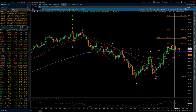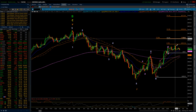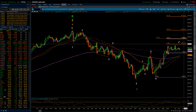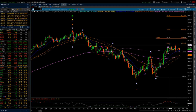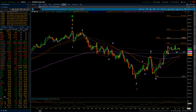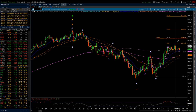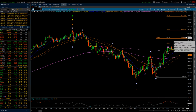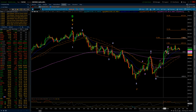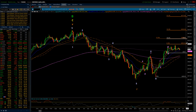So if this wants to put in a wave 4, if this 3 goes up here and it puts a 4 in down to here, then we're going to leave it the room that it can get itself up to 45.82 to complete. First in line, though, is 45.51. That remains, and that's based on this level holding. So if this level changes, it's going to change the dynamic of where the clusters are going to form. So right now, that's saying that 45.01 holds, and our first level is 45.51 as resistance.